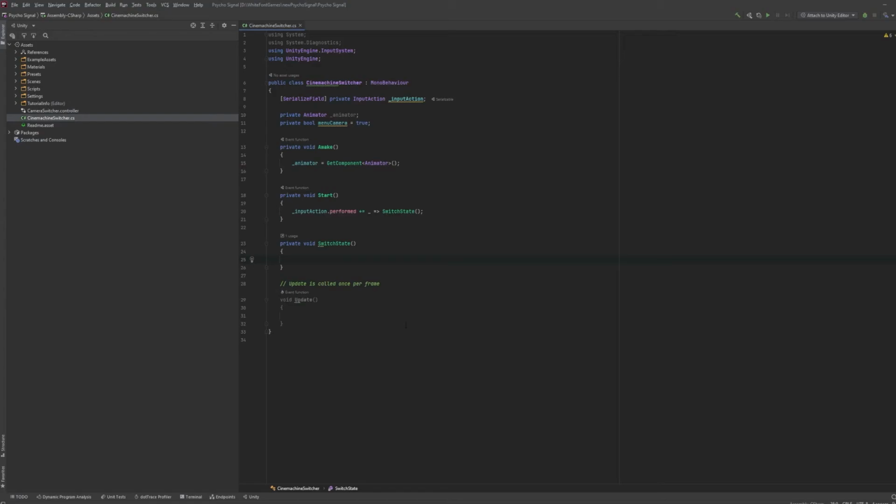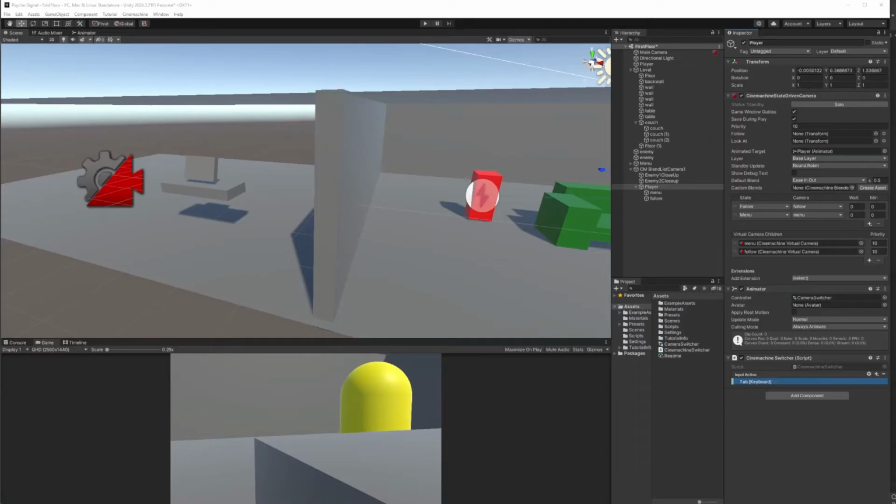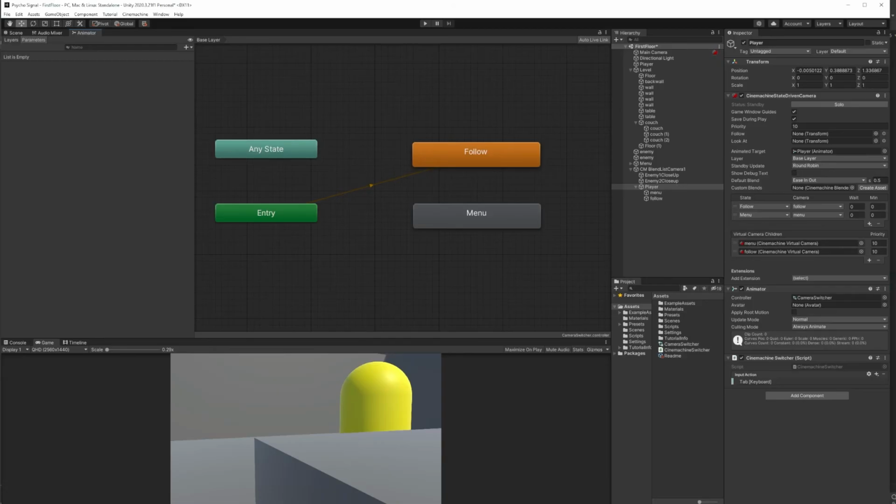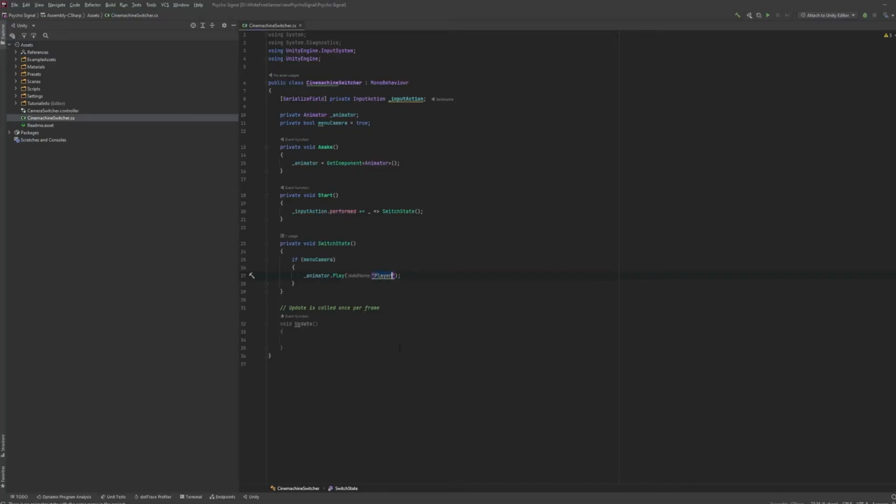Anyway, and then to switch state, we'll just say if menu camera, animator dot play, and then we called it, what's the other one? Player? Capital P, I believe. Let's go back over to Unity and look at it. Follow. Not player. Okay.